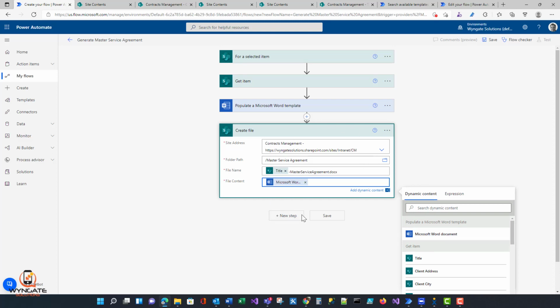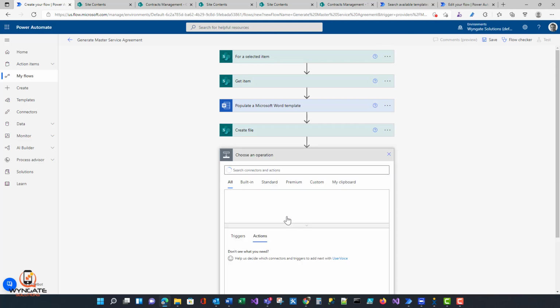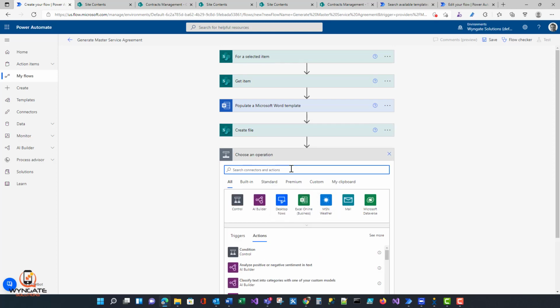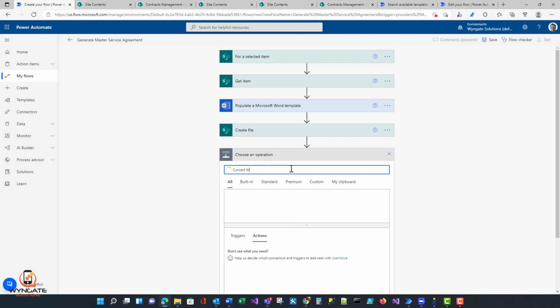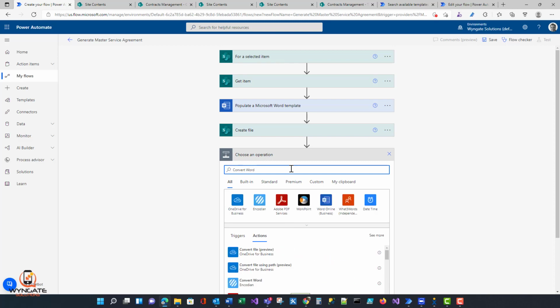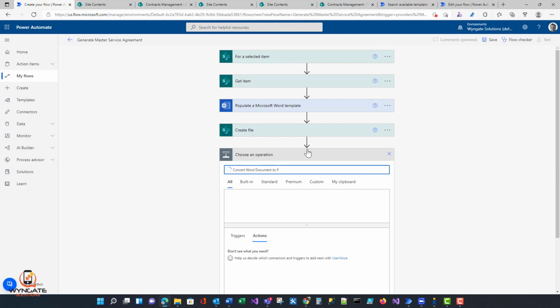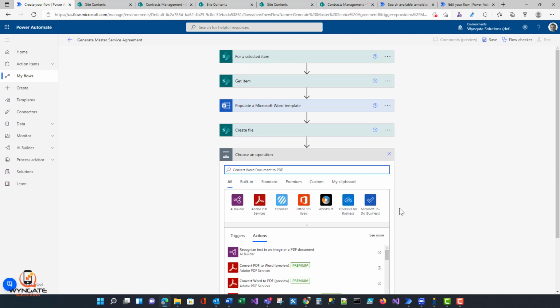The next step is I'm going to convert this particular document to a PDF version. Okay, so I'm going to click on new step, and I'm going to say convert Word document to PDF. And sometimes it does have issues with this.